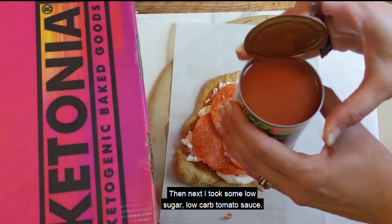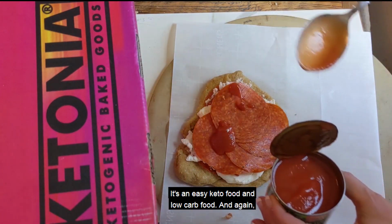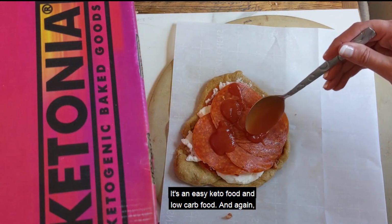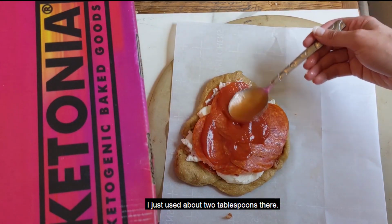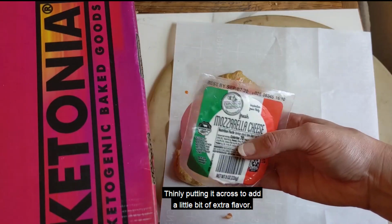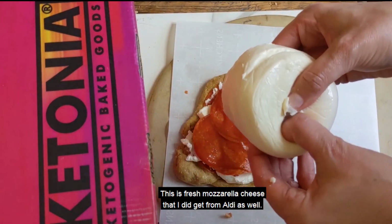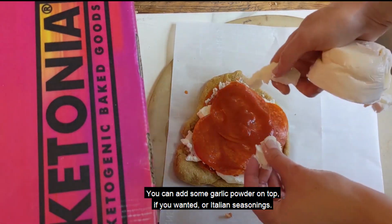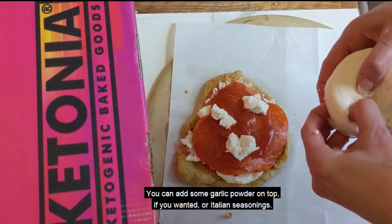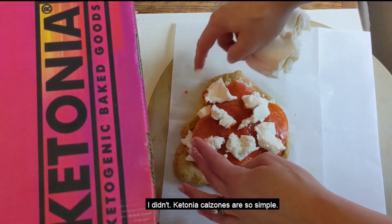Next, I took some low sugar, low carb tomato sauce, which I got from my Aldi haul. It's an easy keto and low carb food. I used about 2 tablespoons, spreading it thinly across to add a little bit of extra flavor. Then I added some mozzarella cheese. This is fresh mozzarella cheese that I also got from Aldi. You can add some garlic powder or Italian seasonings on top if you want. I didn't.